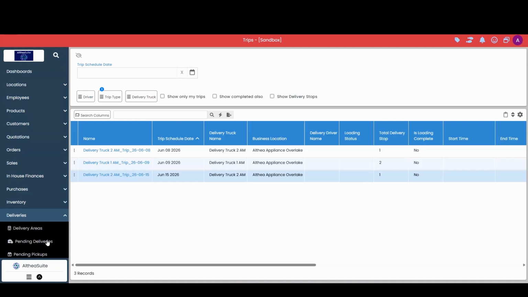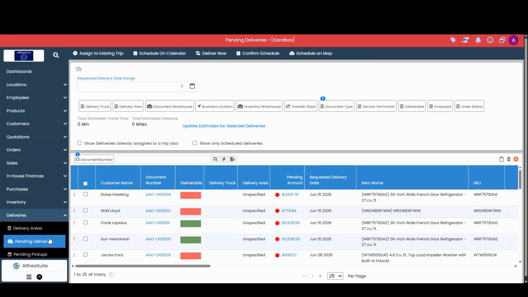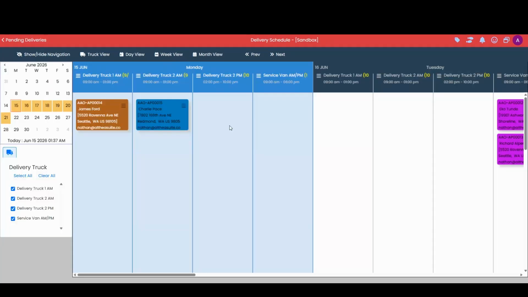If I go back to my pending delivery queue, I can get another order right here, number 31. Then I'll go ahead and check its box and then go back to schedule on calendar. From here, I can put it on the same truck, or I can move it to another truck if I wish.